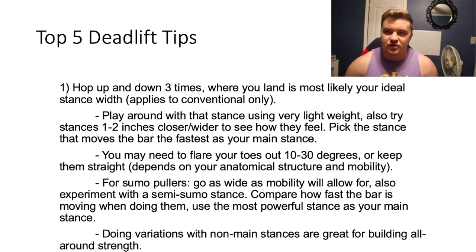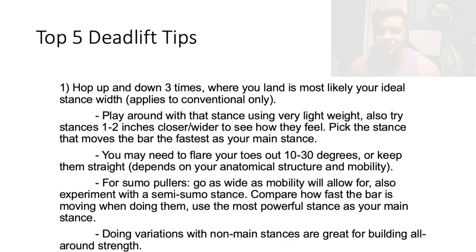And also you can do variations with your non-main stances. I actually recommend it. You don't want to pull with your dominant stance all the time. So say you can do a wide stance conventional, a regular conventional, regular sumo, the semi-sumo. You can rotate between those and get the benefits that all of them have to offer. Just build some good all-around strength.